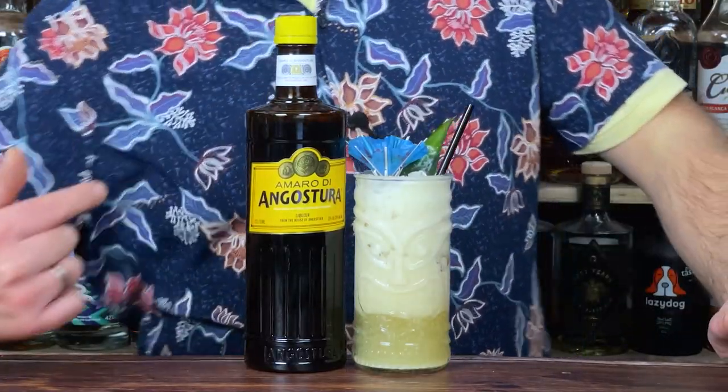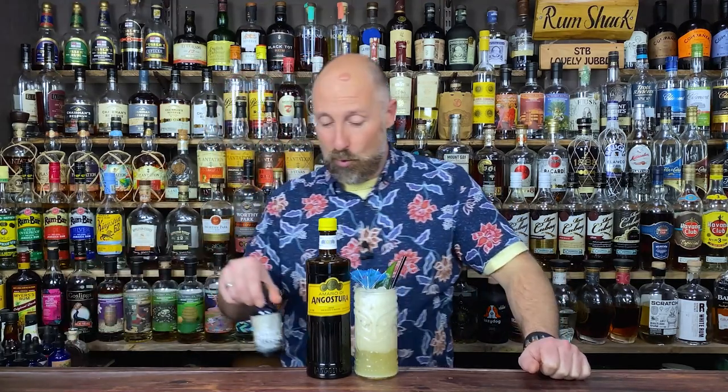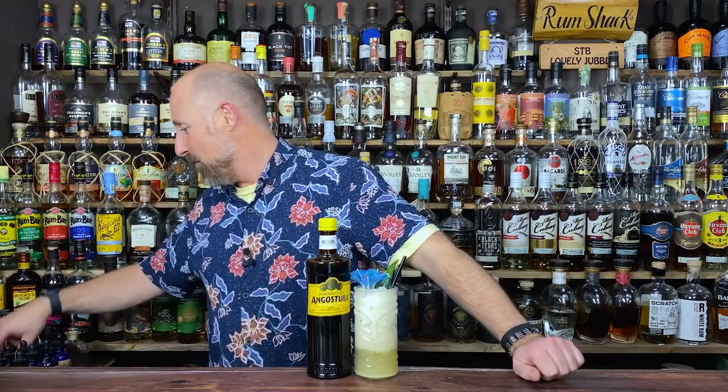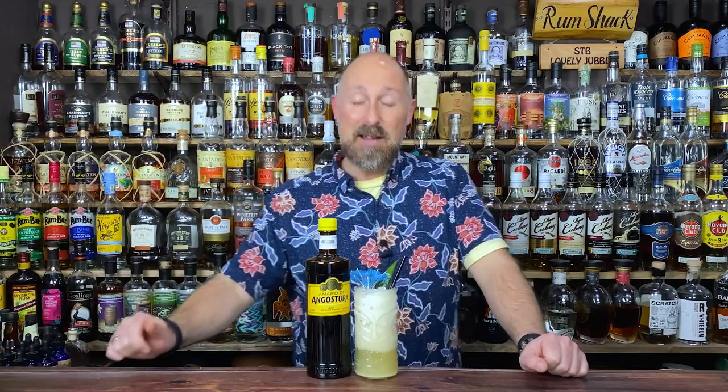Riff number two — a new addition to the bar I've fallen in love with: Angostura D'Amaro. Basically it's a liqueur version of the Angostura Bitters, and 10-15ml in this cocktail is stunning. I don't really use regular Angostura Bitters because I've always got the Miss Betters aromatic bitters, but the D'Amaro at 10-15ml is outstanding. If you want to see me dissect another cocktail, dive into that video right there. And don't forget — there's the Plantation and Spiced Rums coming on my second channel.